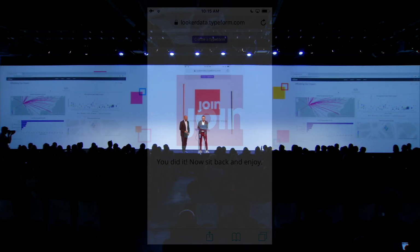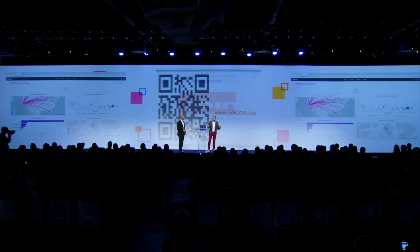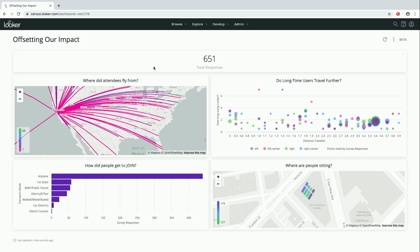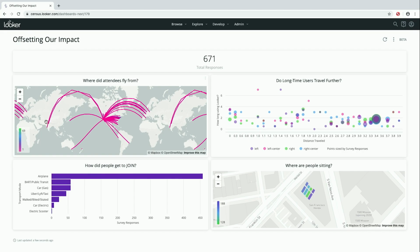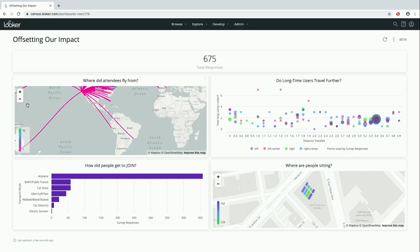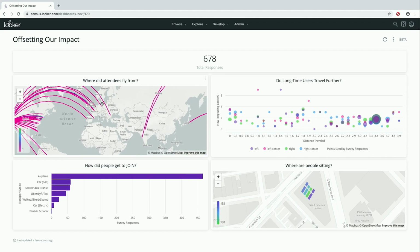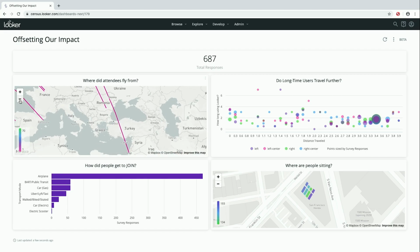All right, so data is streaming in. Thank you all, that's great. We're up to 640 responses. Very cool, it's still coming. Let's see where people have flown from, what interesting places. Oh, we've got an Australian. Somebody's clapping about Australia. We've got some folks coming from India, some folks coming from Japan, Spain, France, the UK, a Romanian, excellent, okay.